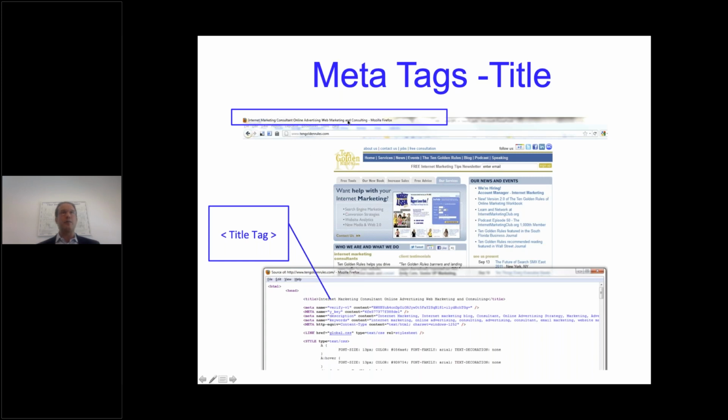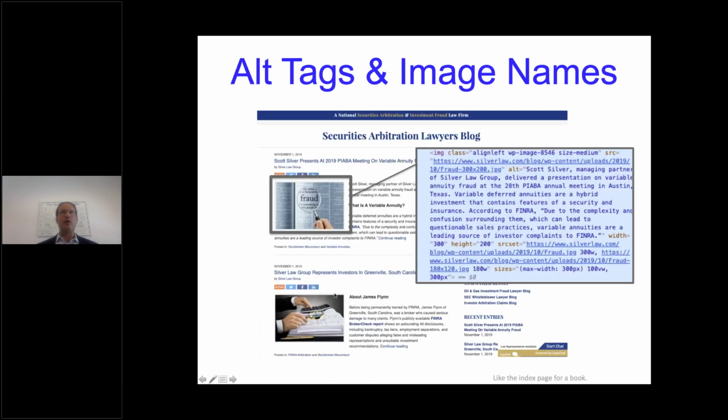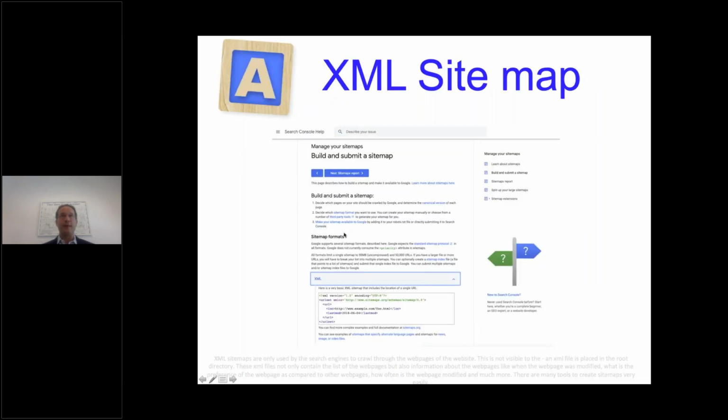In the old days, the title used to appear up here on a browser, but now it's mostly in the background. The title is a chance for you to get the keywords that you're focused on for the page itself into the code. So you put that in the title tag in the code in the back end of the website. Other things you want to do are things like header tags. Each headline on the website should have an H1 tag. And the alt tags and image names: each picture should have an alt tag and an image name, and you want to include keyword phrases in those alt tags on the website. Again, you don't have to do this yourself, you just have to take it up with your Webmaster for the most part.